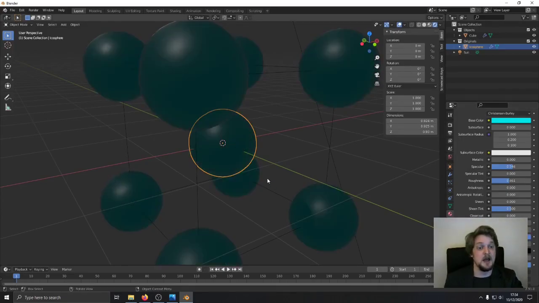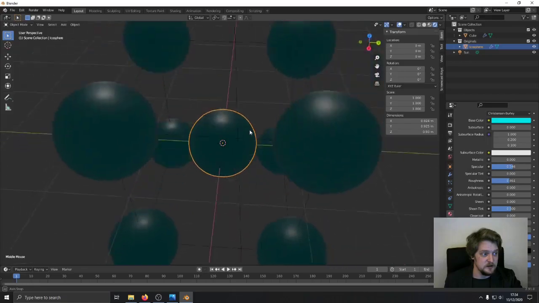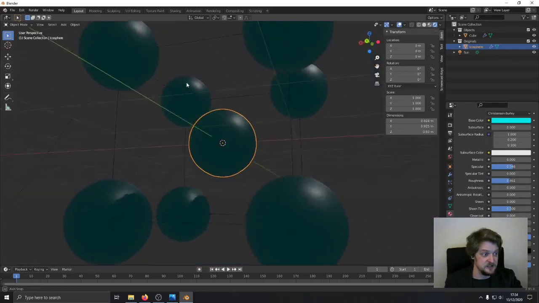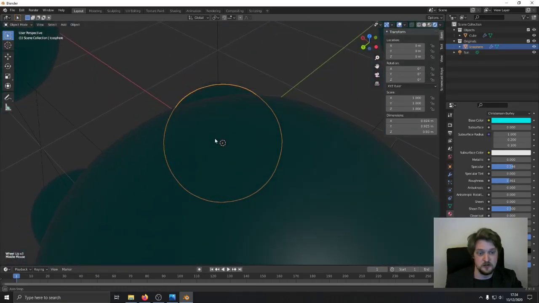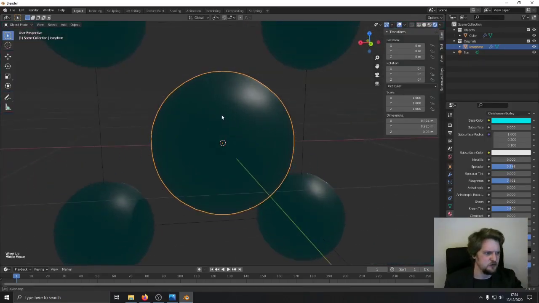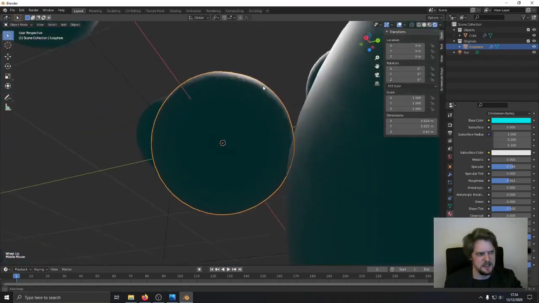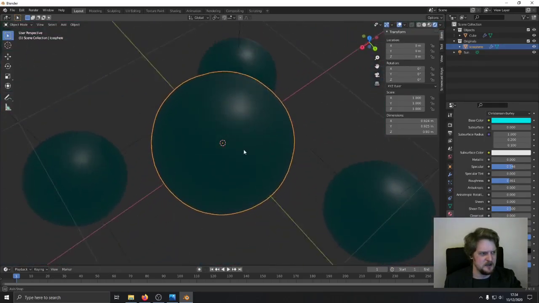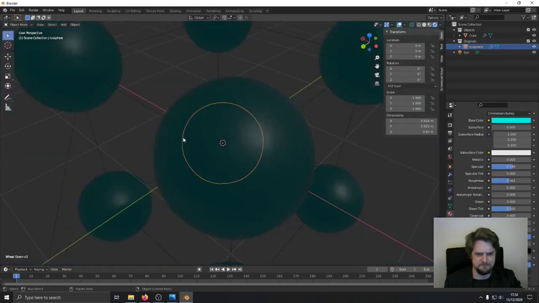Okay, but if we want to make something clear, we can run up the transmission and it will become clear. Except here, you might notice this doesn't look great. This does not look good at all. Yes, it sort of looks like one of those really rough marbles, or maybe one of those rubber bouncy balls, but there's not really any transmission here. We're just getting a sort of rough scattering.